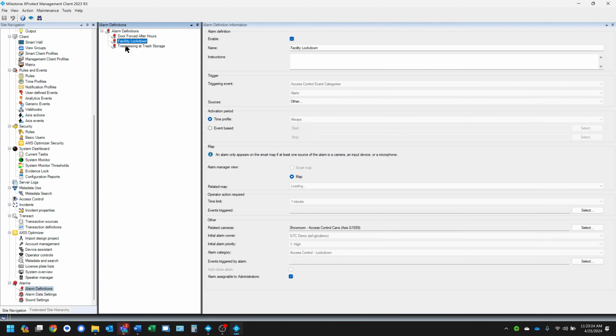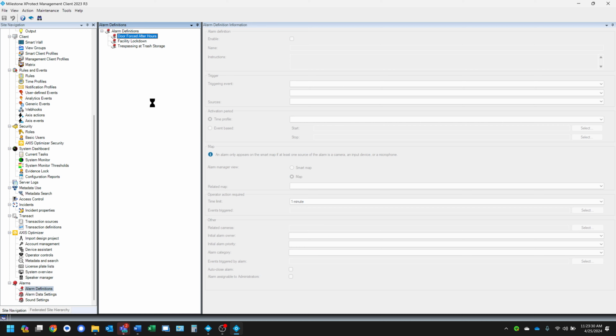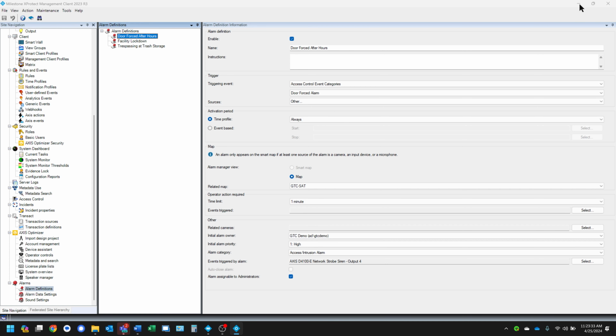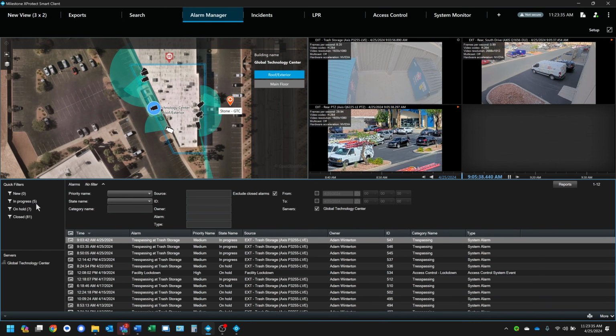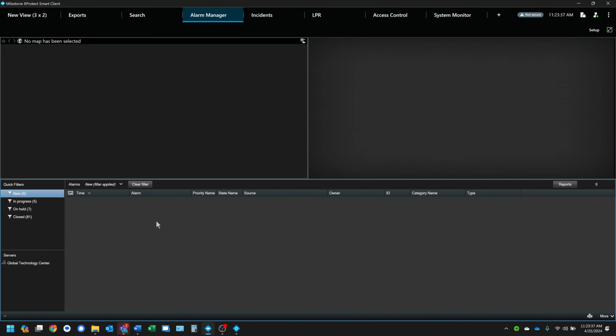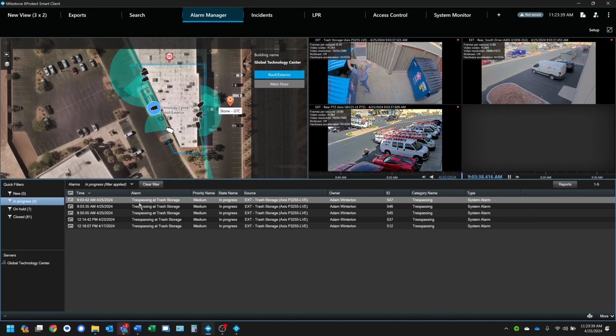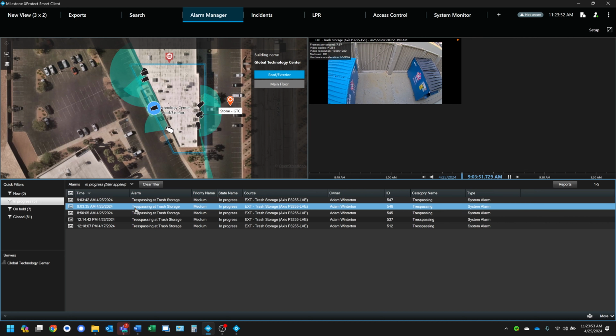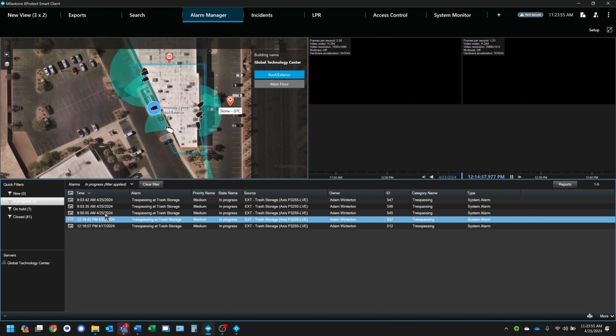So there's a lot of flexibility in how these are created and what they do, but we have to define them, so it is a process to define them. Once that alarm is defined, you'll start to see the alarms show up in your list. So here were some that went off that were activations of the alarm, but did not activate the rules, the triggers to make those things go off, because they were inside of business hours. So they're still here for review, but they're not doing anything else besides that.